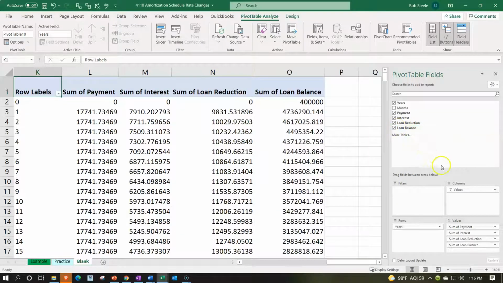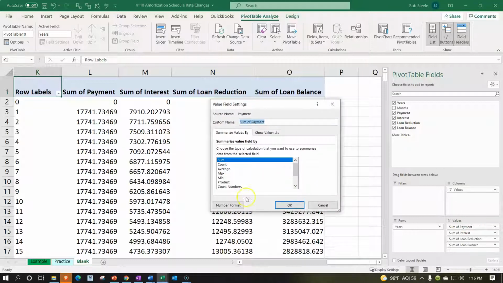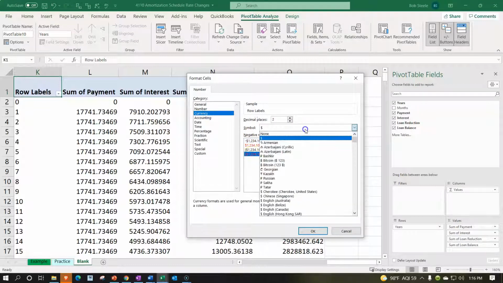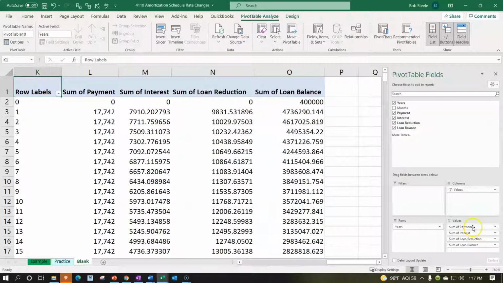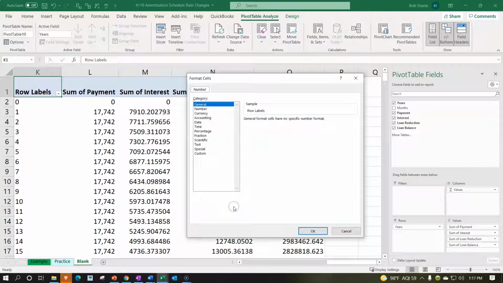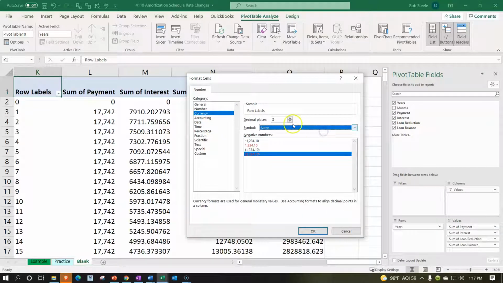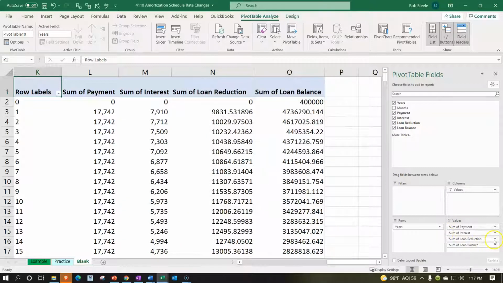Then we'll format some of these items. We'll do that by selecting the drop-down here. We'll take the drop-down and we'll say Value Field Settings. Sum is good. We're going to number it. I'm going to make it currency, bracketed, no dollar sign, no decimals. Okay, okay. Then I'm going to do the same thing for the interest. We're going to take the value field and the sum is correct. Number format. We want the currency, brackets, no dollar sign, decimals removed. Okay, okay. And one more time on this one.